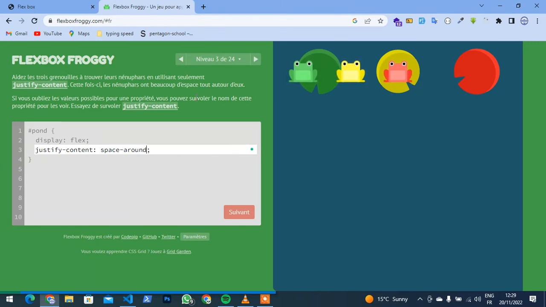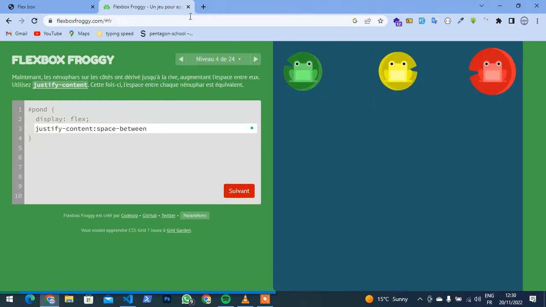Okay, I challenge all of you guys to go and finish this game from level 1 up to level 24. Share your screen with me in the WhatsApp group, and then one day we are going to play them live with you guys. Okay, so this is how you can learn Flexbox in a very simple way. I can copy this link, I can drop it later.